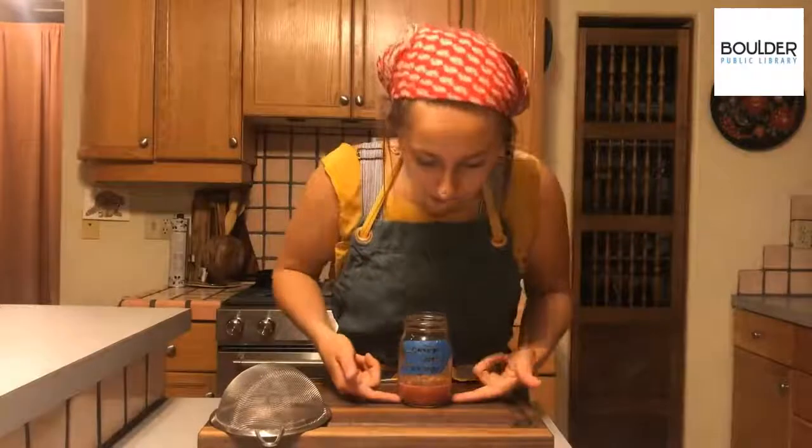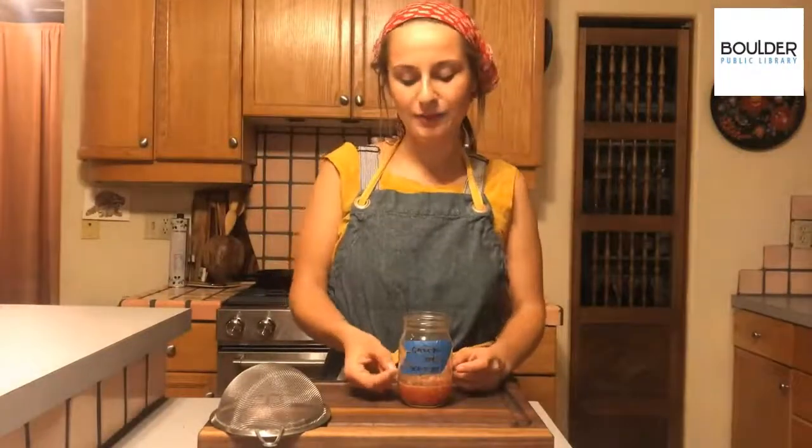All right, so it's been a few days, and I've kept my tomatoes in a warm location, and every day I've checked on them and stirred them around a little bit. And today when I did that, I noticed that most of the seeds had sunk to the bottom and that a small white film had formed on top. And so that's how I know these seeds are ready to go. So what I'm now going to do is fill up this jar with water and then slosh it around and let it settle for a second.